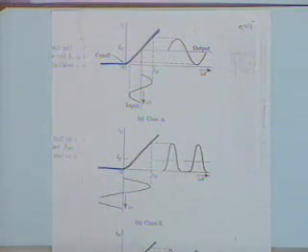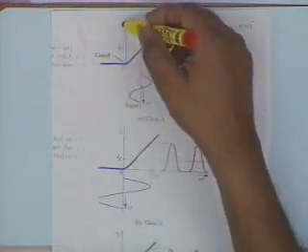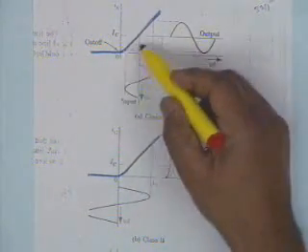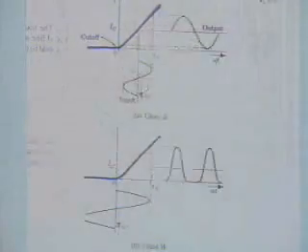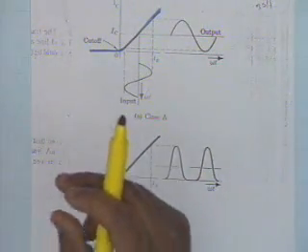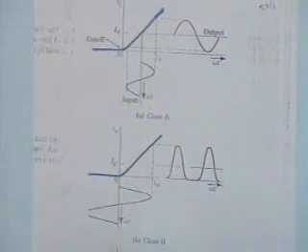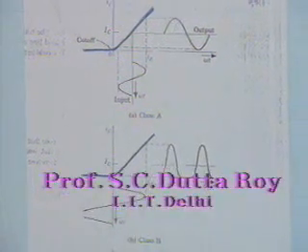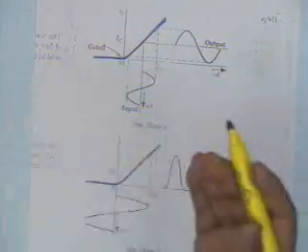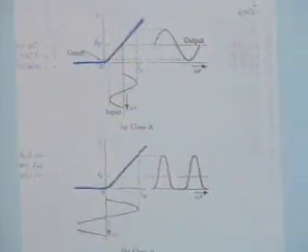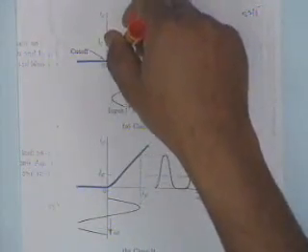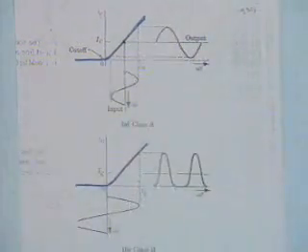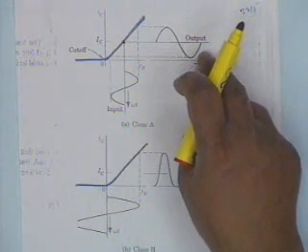This is a pictorial representation of the three classes of operation. You see, this is a plot of I sub C, collector current, versus I sub B, the base current, and this curve is linear. For equal increments of base current, you get equal increments of collector current, provided the base current is positive. We are talking of an NPN transistor. For PNP it is the other way around, base current has to be negative, it has to go out of the base. Alright. So, if this is the Q point, then obviously if the base current varies like this, the collector current varies like this. So, the collector current flows for the complete cycle.